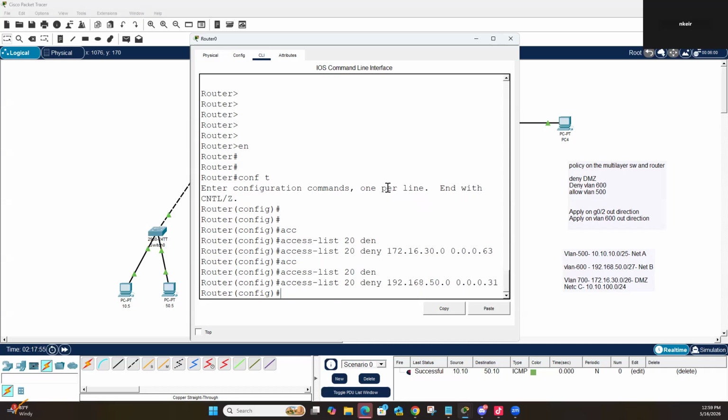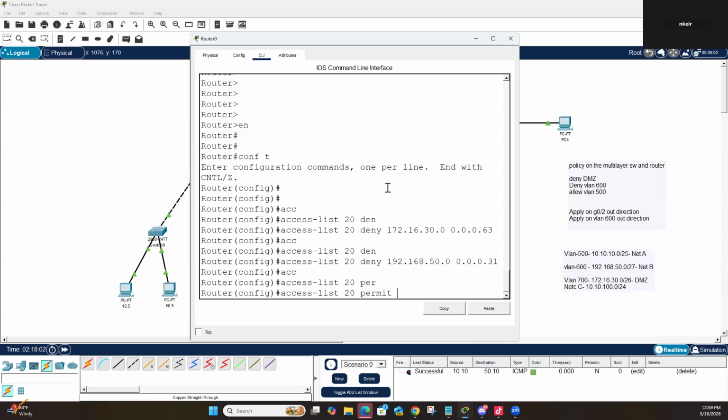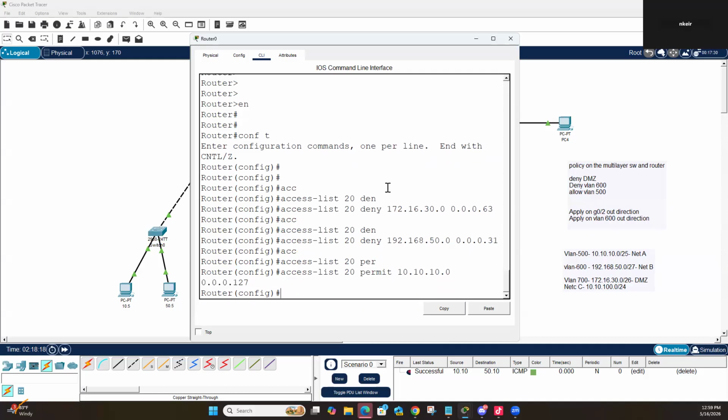And then we allow the other one, access list 20 permit network A, 10.10.10.0, wildcard 0.0.0.127. I think we arrived at 127 the last time. Okay, so those are the rules.